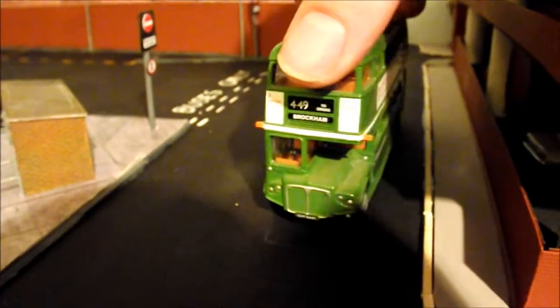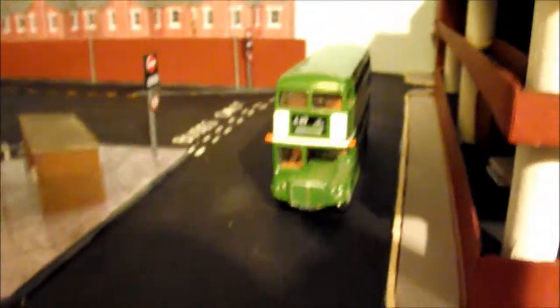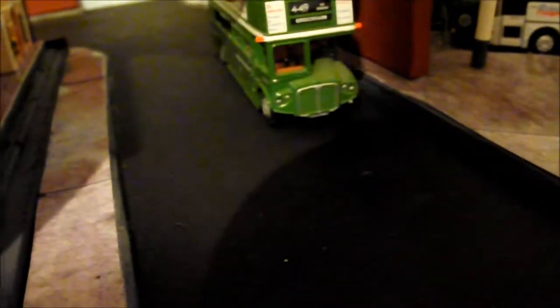This bit of road where my RCL is is a bit wide, so I was half thinking I might actually have a little cycle lane down the side - I haven't quite decided yet. I was going to have the taxi rank along here but I don't feel it's going to be possible. If I get my two largest vehicles - which is always a good measure - you can see there isn't really much room to put a taxi rank down one side. So I'm going to be putting that either along here, in there, or on this side of the station. That's the new plan with the taxi rank.